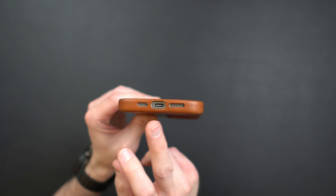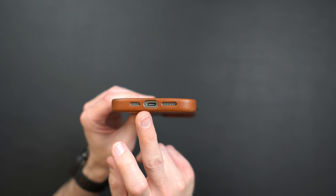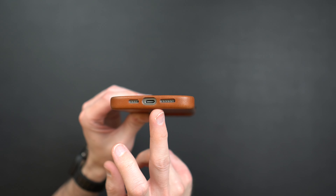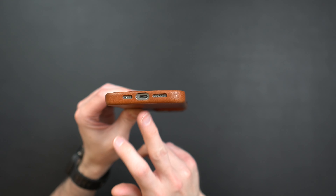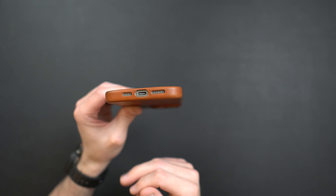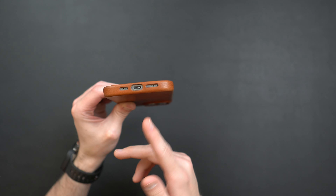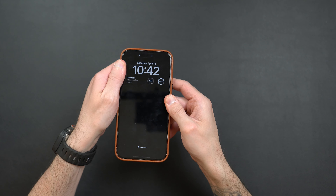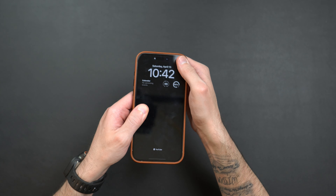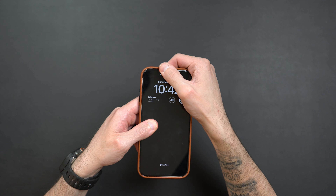Taking a look at the bottom, everything lines up. I did notice the cutout is very close to the charger port on one side — not enough to interfere with third-party chargers, but you can see a little more of the iPhone including an extra screw, so it didn't line up 100% perfectly. That may just be my particular case, but worth pointing out. All the chargers I've used so far have worked fine, so not a big deal.